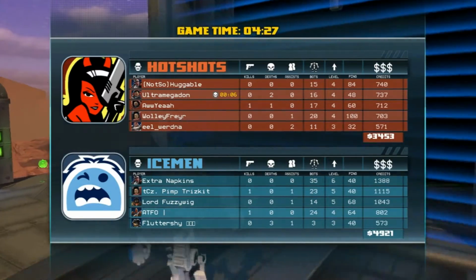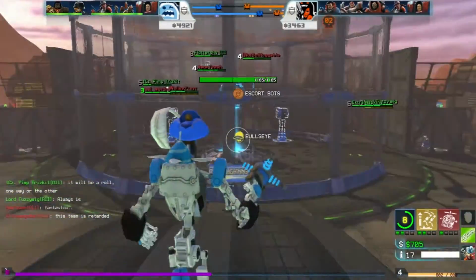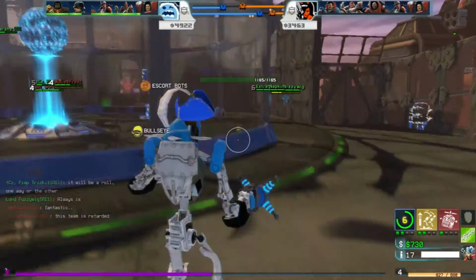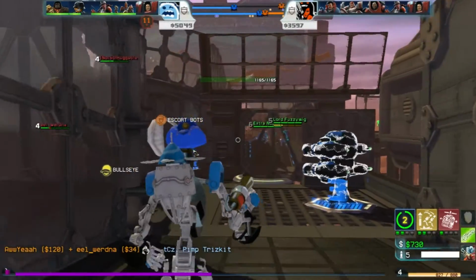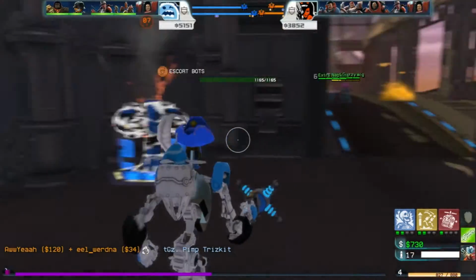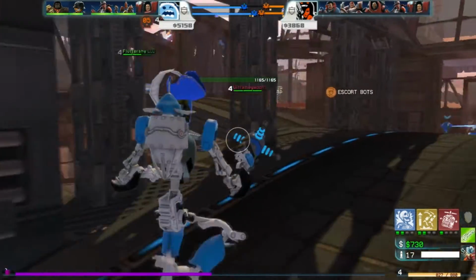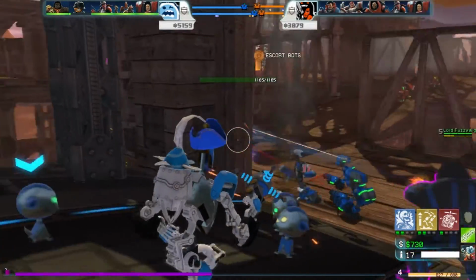How are we doing? Yeah, I'm bottom of the list there. It's still early though. There's the Annihilator, ready to go in about 30 seconds. He's saying their team is retarded. Well, yeah, maybe they were. I mean, there were what, 4 or 5 of them, always sticking together, yet they haven't even taken this turret out yet. They aren't really strong at pushing. 15 seconds before the Annihilator is ready. So we have the Annihilator's ready.